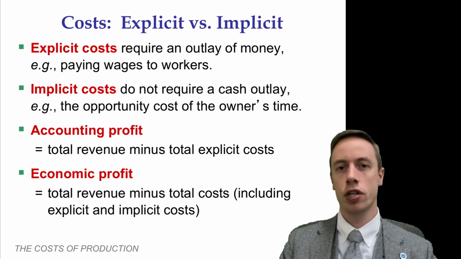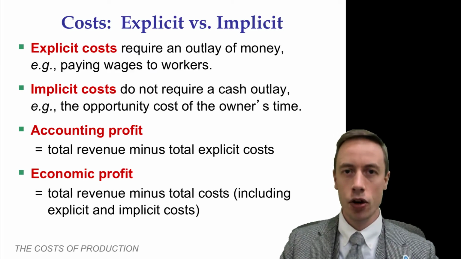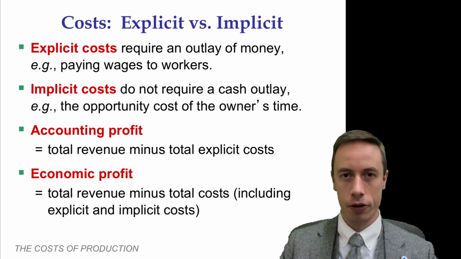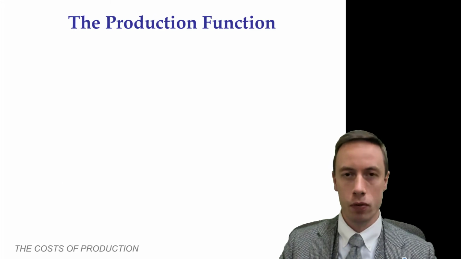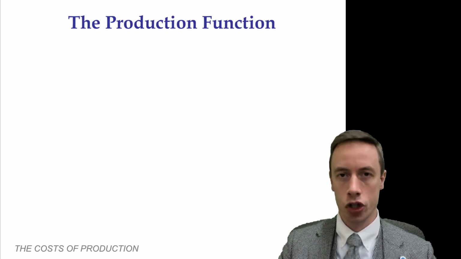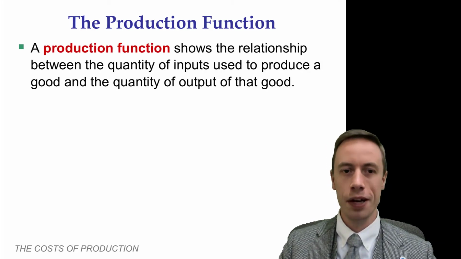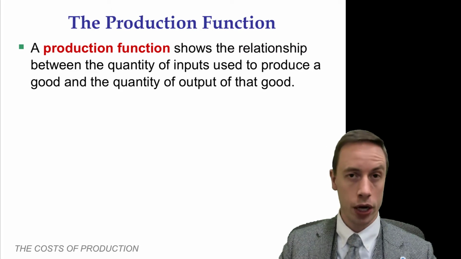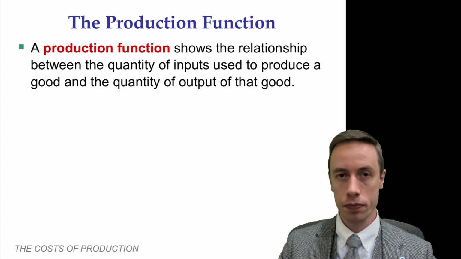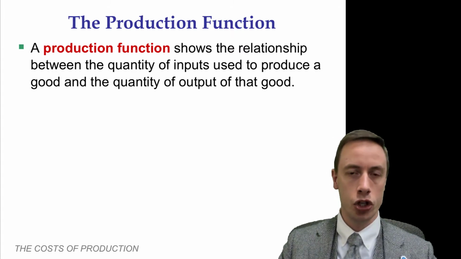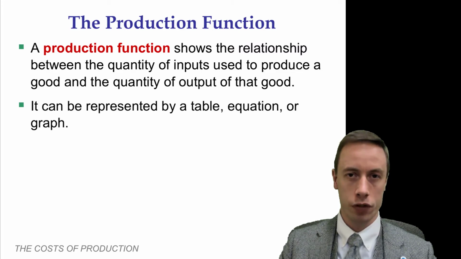So with that first introduction out of the way, let's talk about how we think about a business now. Step number 1, what we call a production function. The first step to successfully analyze a business is to be able to describe how it operates to begin with. This description is called a production function, and it lists all the inputs your business might use in order to construct output.